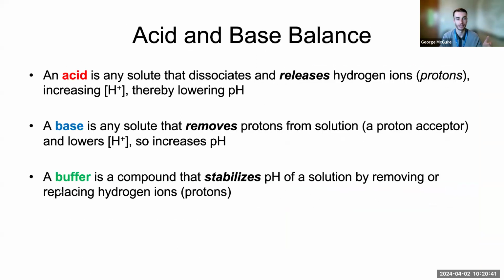Sorry, skipping ahead a little bit. A buffer is any compound that stabilizes the pH of a solution. This could be done by either removing free protons, so acting as a base and removing protons from solution, or by giving away free protons, acting as an acid and giving up some protons. So a buffer is going to bring that pH number closer to 7. And water is a great buffer because it can do both.